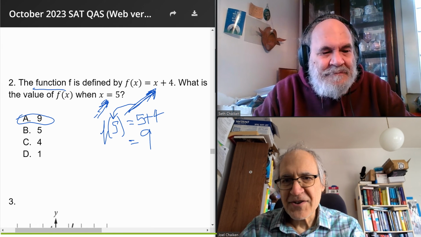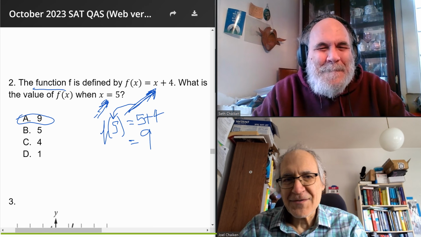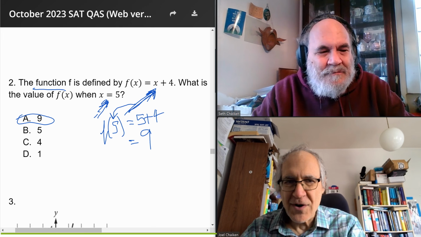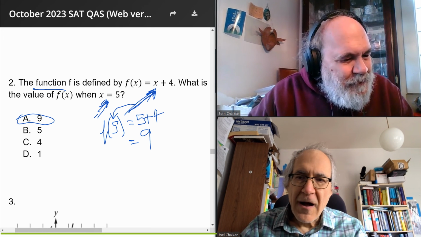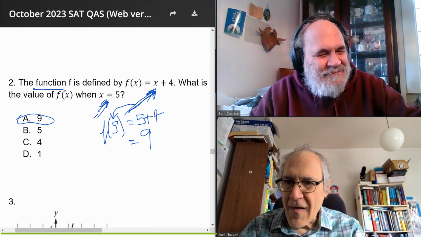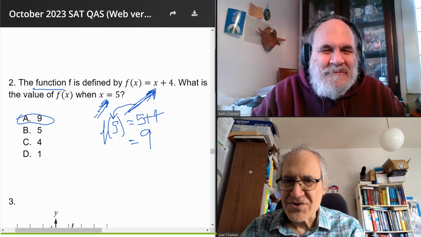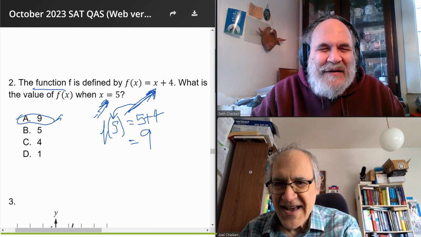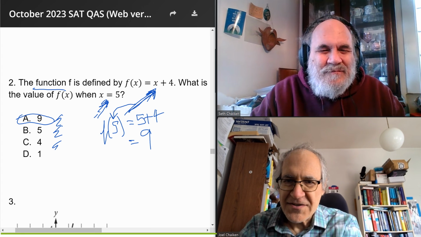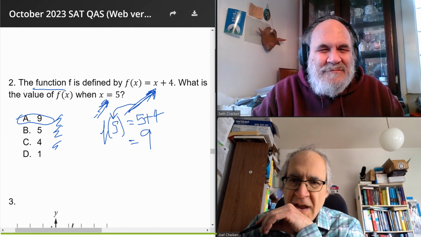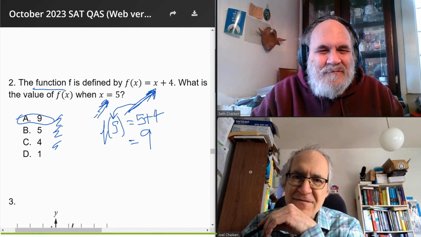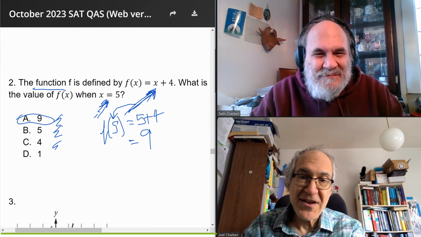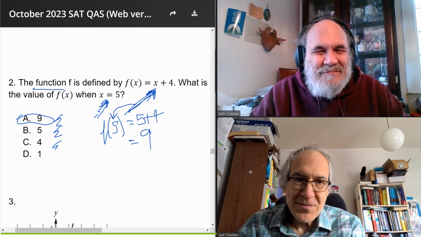Calculator: this is a calculator part of the test, but it's going to take too long to open up the calculator to do 5 plus 4, but you're welcome to do that. Does it make sense to use the answer choices, going through the answers and testing them? No, it really doesn't, because then you'd have to do subtraction. And the last one is, would you do this problem any differently on the SAT than a school problem? Would you do it faster or anything? Not really. If you had a problem at school, you'd do it the same way.